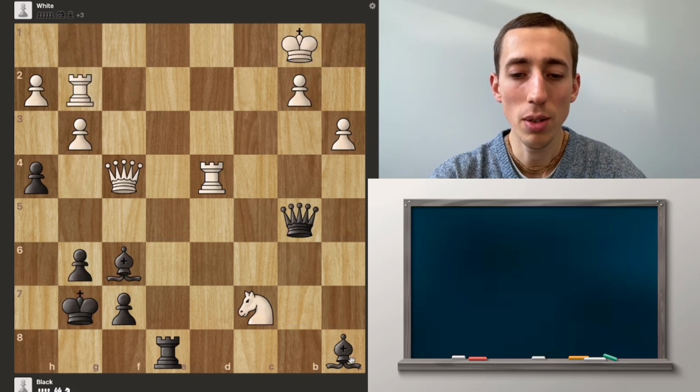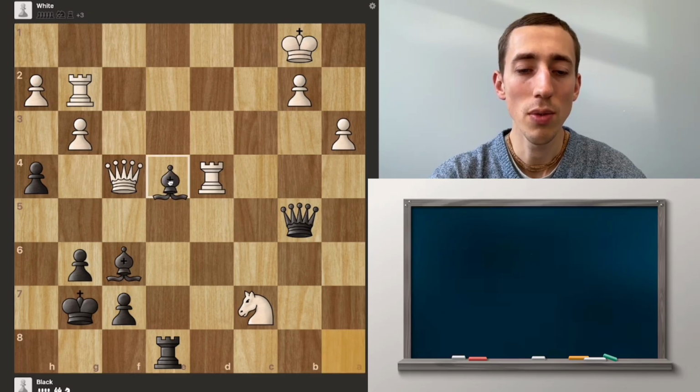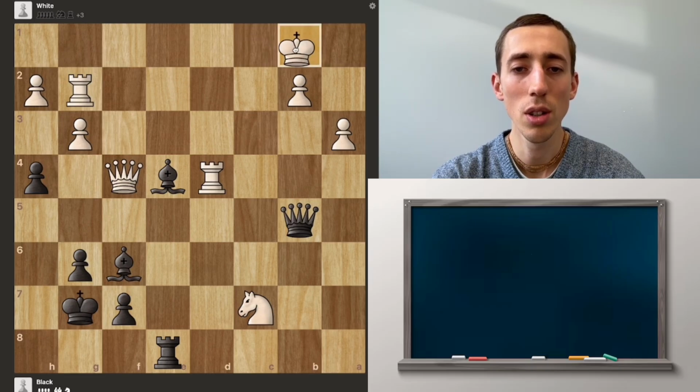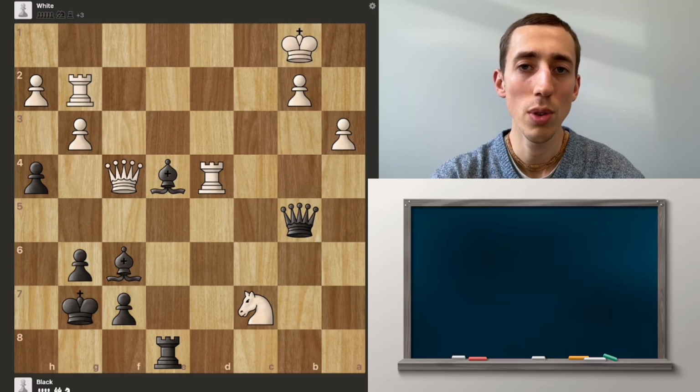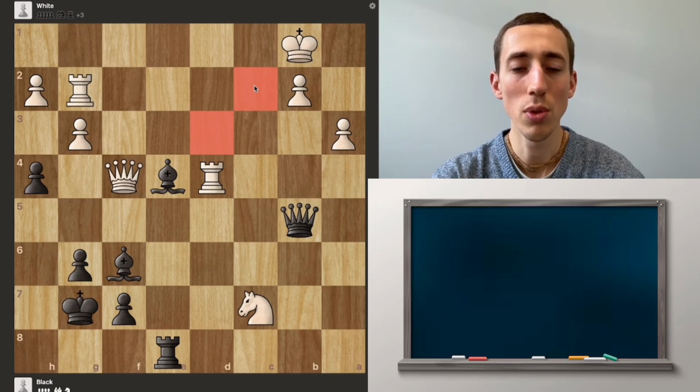If it were Black's move, they could go here and give a check to the white king. So the white king also has different options, it can run away here or here or here, but of course not here because it will still be under attack. Another option is that White can take the bishop with their queen or rook. Also, we can block the attacking diagonal with a rook, for example here, or also with this rook, moving it here. So it means there will be no check. You see, the rook is now standing.